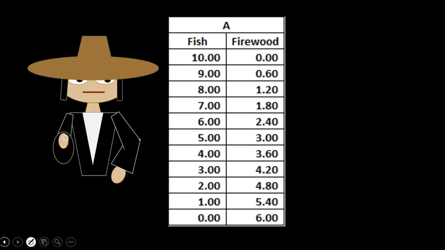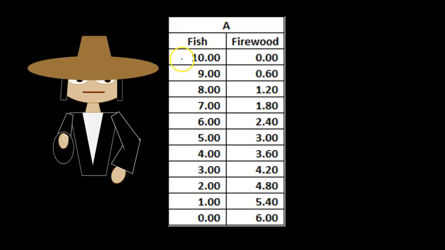We will first start off with a very simplified economic model in which we only have one individual in the economy. This is person A, and there's only two things that person A can produce. We can produce fish and firewood. So by bringing the economic model down to one individual and just 2 units of output, we're basically eliminating currency. They can either produce fish or firewood or some combination of the two.